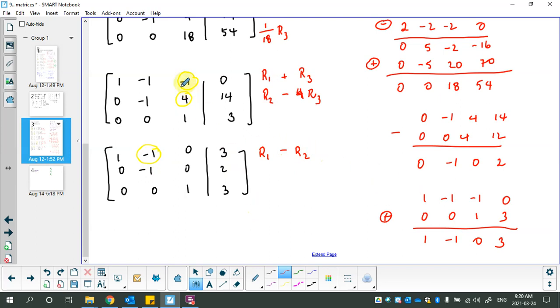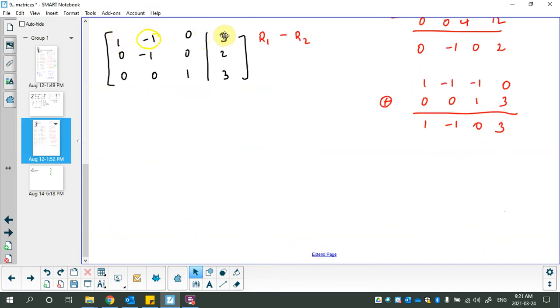Now, I don't know if you noticed, with row 1 and row 3, I wrote it over here because my eyes do not let me avoid making typos with row 2, which I'm trying to avoid. However, with this one here, I think I'm good enough because row 1 and row 2 are directly on top of each other. So row 1, subtract row 2. Row 1, subtract row 2.